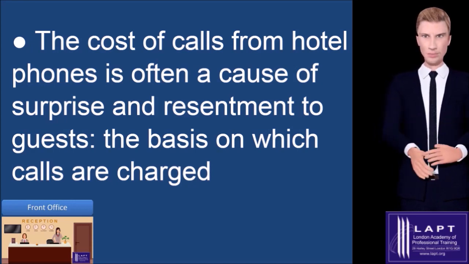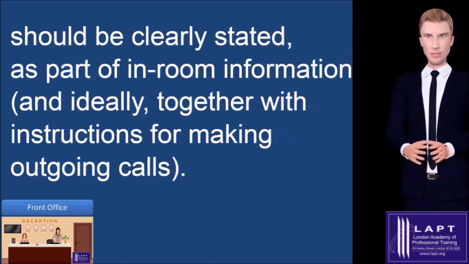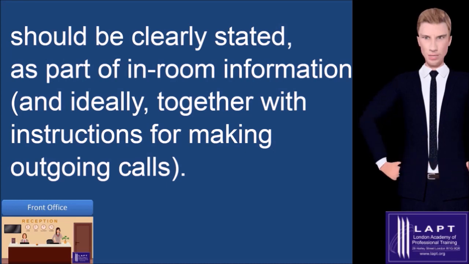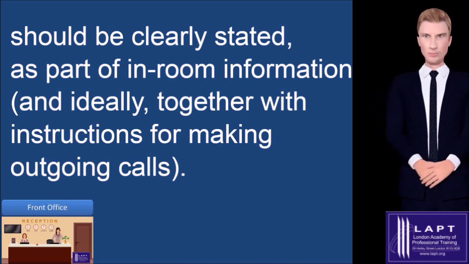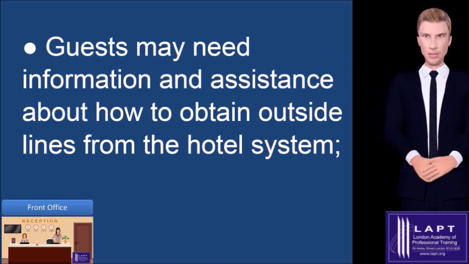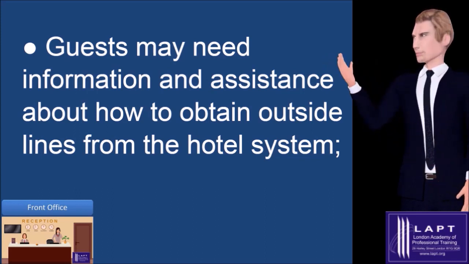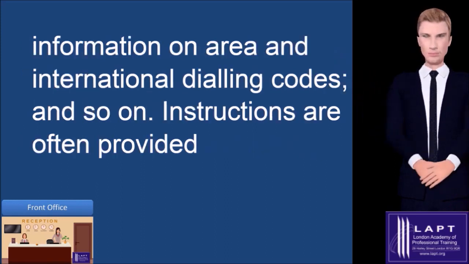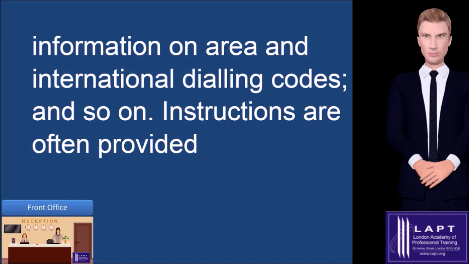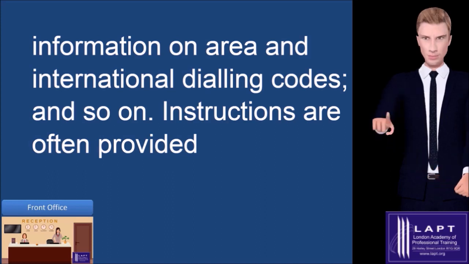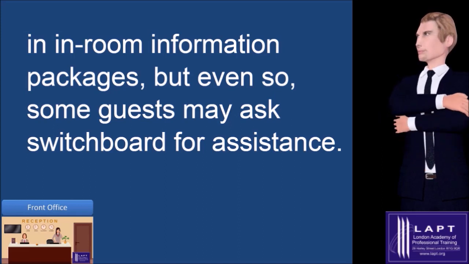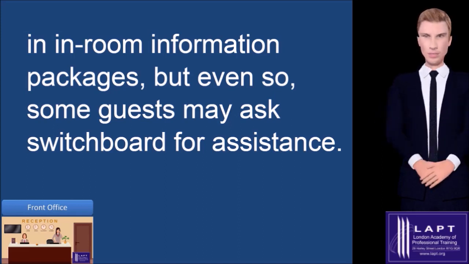The basis on which calls are charged should be clearly stated, as part of in-room information, and ideally, together with instructions for making outgoing calls. Guests may need information and assistance about how to obtain outside lines from the hotel system, information on area and international dial-in codes, and so on. Instructions are often provided in in-room information packages, but even so, some guests may ask Switchboard for assistance.